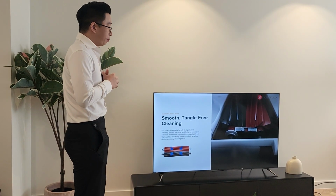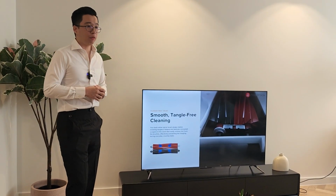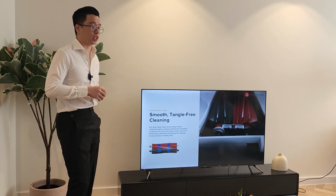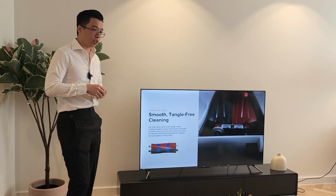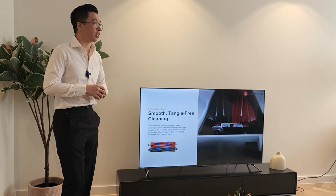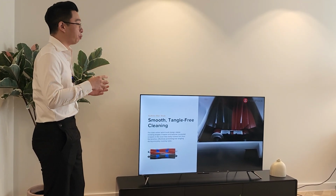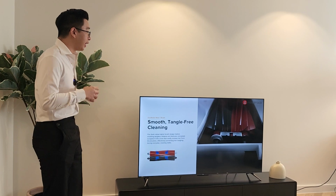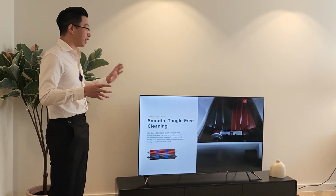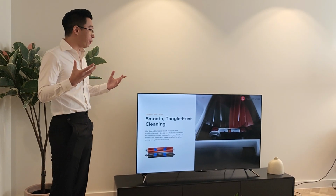And to further eliminate the hair tangling problem that a robot vacuum might have, we have implemented a hair cutter into the rubber brush system, which will only be activated when the safety cover is off, so that long hairs or households with more pets, more hair, can really alleviate this problem, making the cleaning experience more hands-free when it comes to maintenance as best as we can.